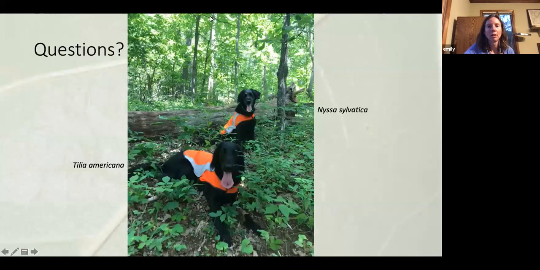And the other question I had is, I've seen Nisa a lot on your programs, but I have never seen the Tilia americana. Yes, she's the new addition. She's number 2. She's the succession dog. But these are my 2 collectors. They head out in the wild with me to go and help me stomp around and identify trees. But they also like rolling and stuff that sometimes can be problematic.